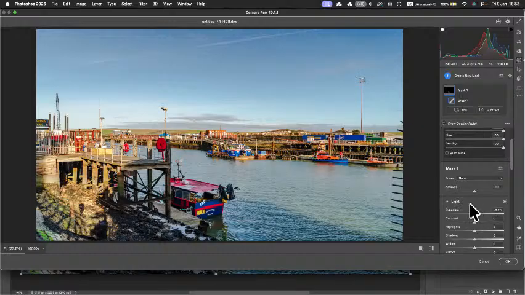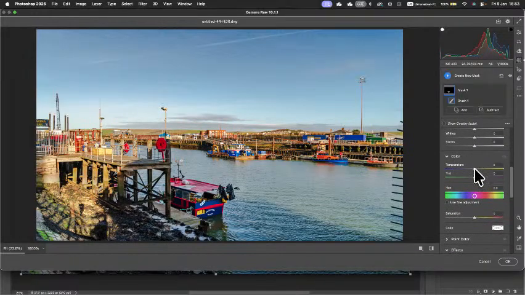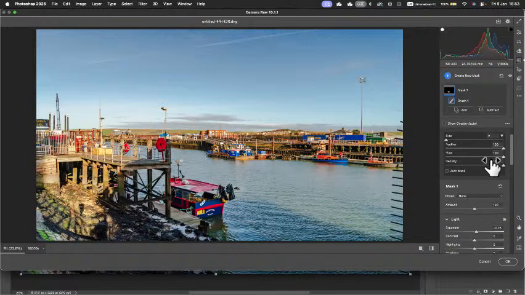Then I'm going to brighten it. Then I'm going to scroll down. I'm actually going to add a little bit of warmth because it's looking a little bit cold in that area. Where I was facing, photographing it, the sun was coming in from the other direction, so it's going onto the side more than the side I was on, but that was fine. And then we've got the amount slider as well. So we're going to slightly adjust that so it doesn't look too over the top.